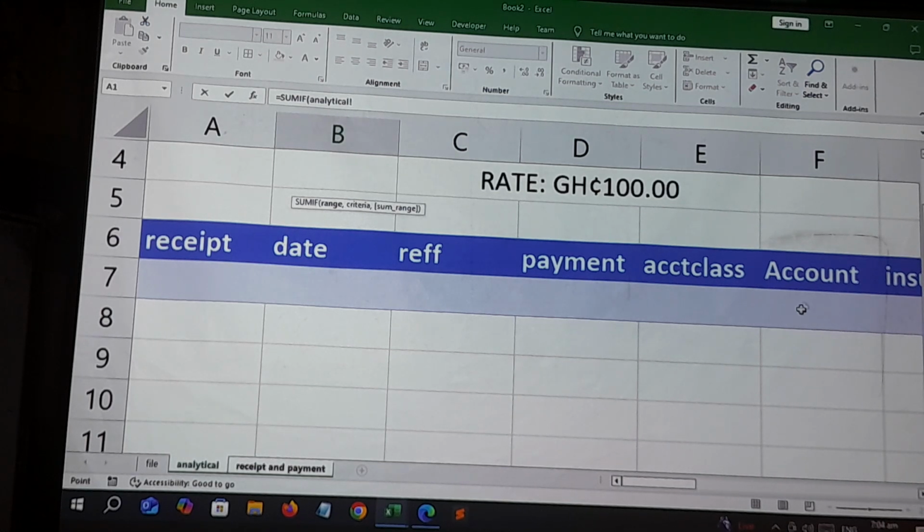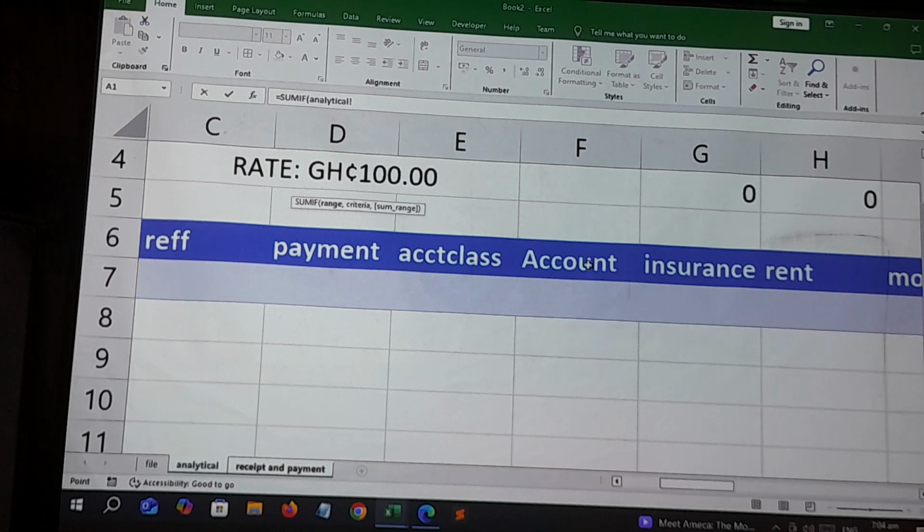It is only that place that we can see it. Apart from there, we can't find it anywhere. So we come to the account, put the cursor on top of it. That's F. Put the cursor on top of the account. Make sure it's pointing down like this. Click, then you have it there.